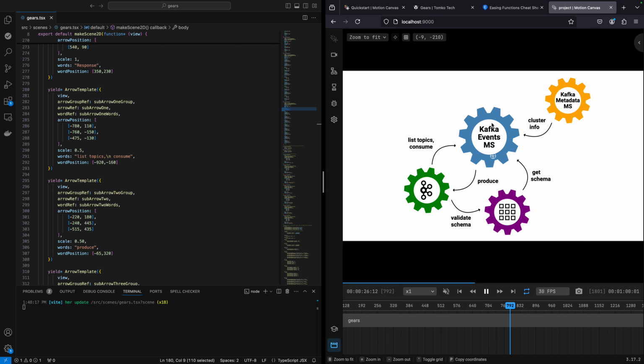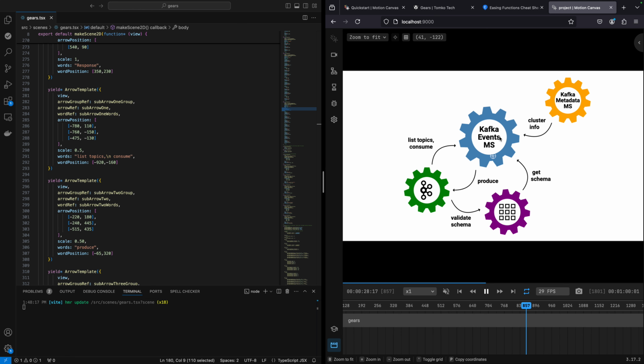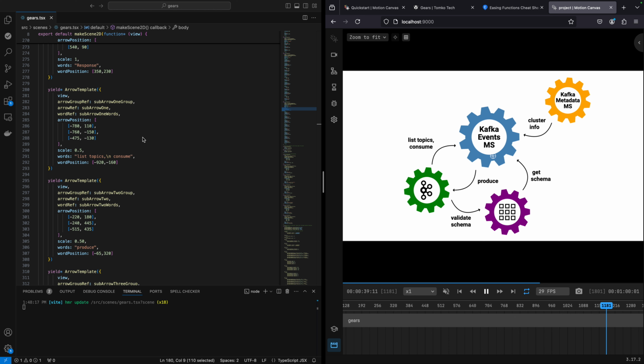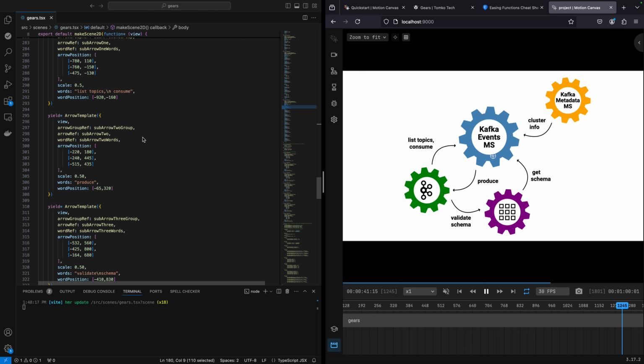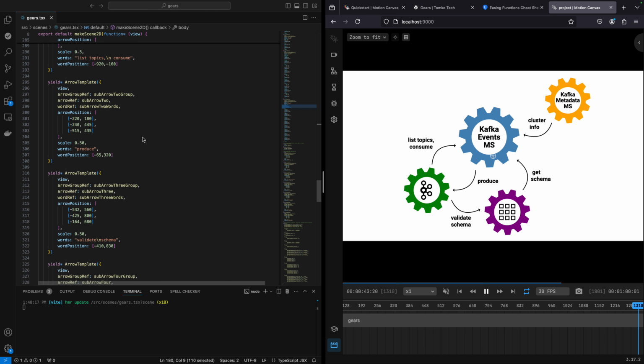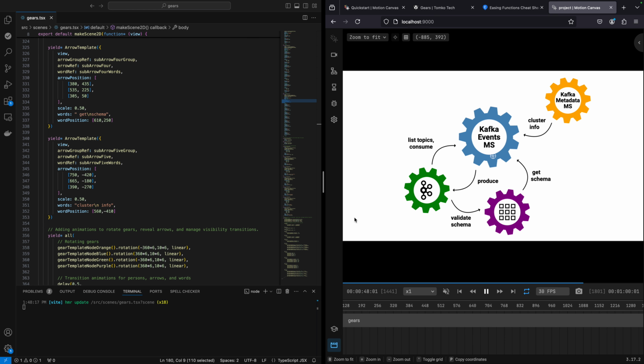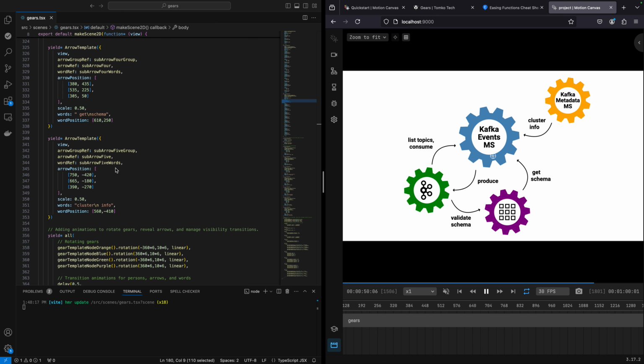Yes, you should be able to have multiple objects like I'm doing for Kafka Event Microservice and Kafka Metadata Microservice, but this also works depending on what you want the look and feel to be. And I can have the different arrows that you see here in the different positions.